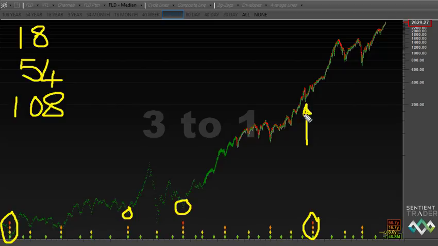So this analysis, I've got to say, doesn't work nearly as well for me. And what doesn't really work for me is the position of that 54-year cycle. The position of the 18-year cycle troughs, and you can go through each one of them and have a look at them, I'll just circle them here. All those 18-year, gosh, I'm so used to saying 18-month, all those 18-year cycle troughs all look very good in the analysis, in my opinion. The misplacement is the 54-year cycle trough, which just doesn't work so well for me.